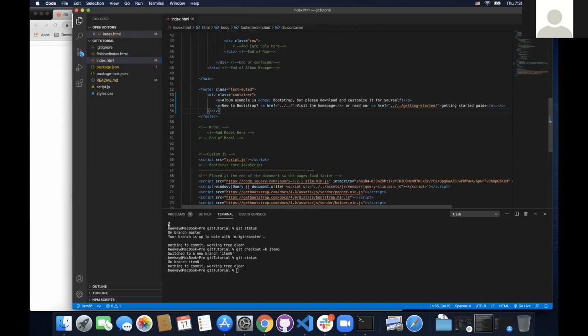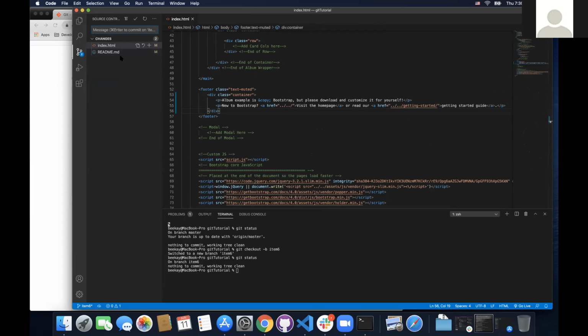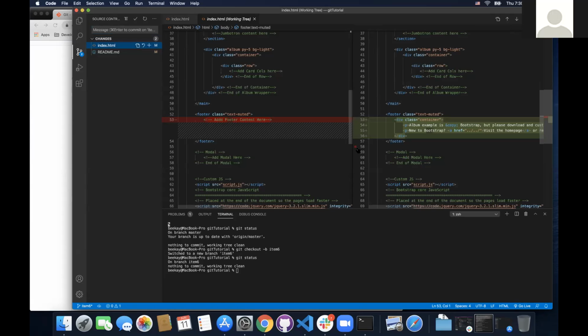Save. And now if we look at your tool, it's telling you you've got 2 changes, right? You changed the README and you changed the index, so you can click on them to view the difference. Nice. I like to do that and be like, oh man, I didn't mean to write this, this code is stupid, and leave that in there.